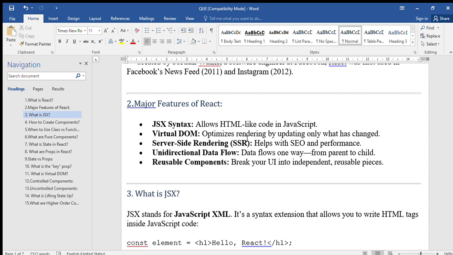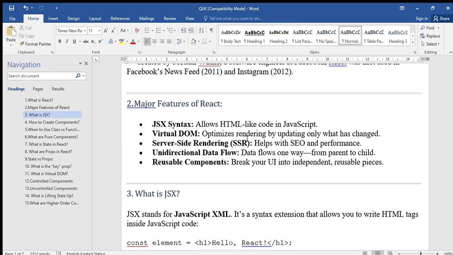In that we have an in-memory representation of the real DOM, and the real DOM is not updated directly. There is a comparison between the virtual and real DOM, and only those nodes which actually changed will update. So our performance and response will be fast.